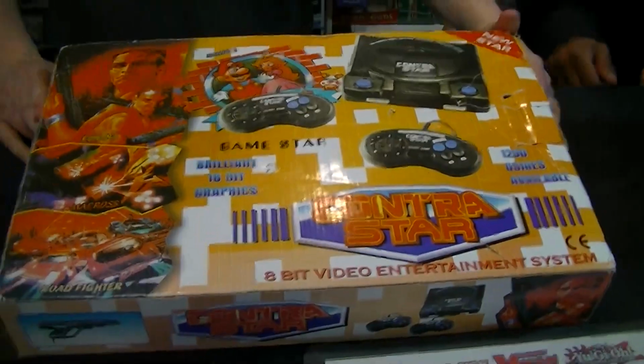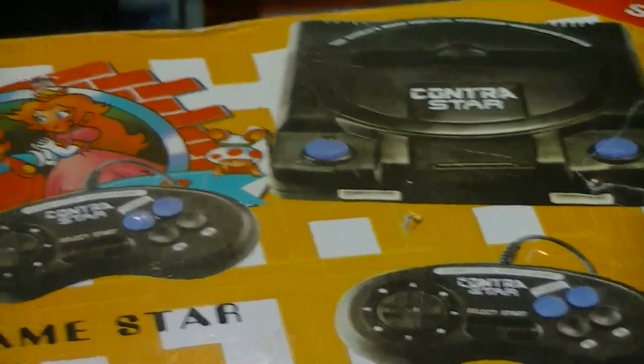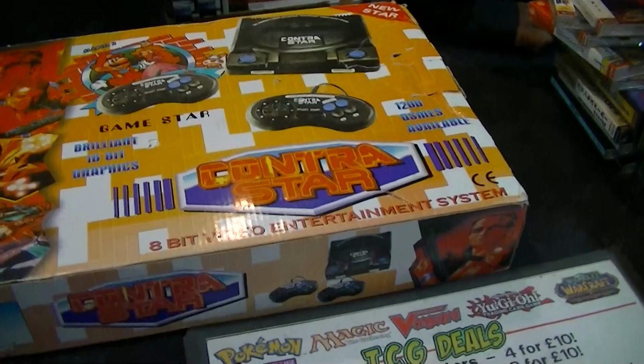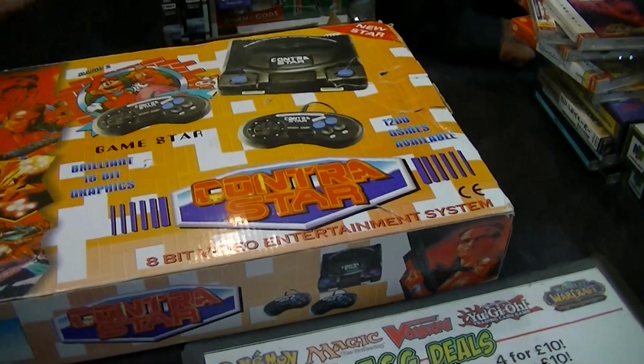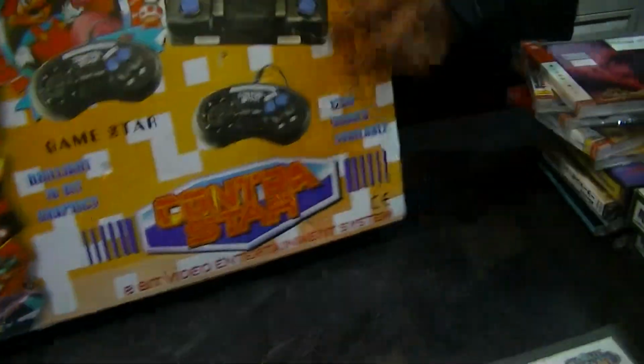Then we got this bad boy. Oh, we had to save the best for last. The Contra Star. 8-bit video entertainment system. Okay, it's got Contra, Macross, Road Fighter, Mario 2. Anything else on the back? No.